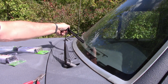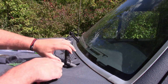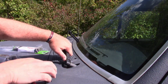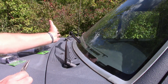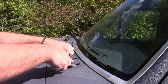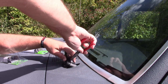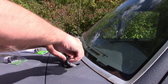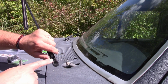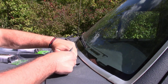Hear that lock? And I always try to see if it moves back and forth. It does not, so it's good. And then I have to put this back down. It's not all the way down yet. I'm sorry, it's down. I need to lock it into place now that I have that there, because I was holding it off the window so it didn't scratch the window. So now we're just going to press that back in. Shake like a leaf. Whatever reason, I don't know. Should just slide straight down. It's just a forward and back. And make sure it's clocked right.